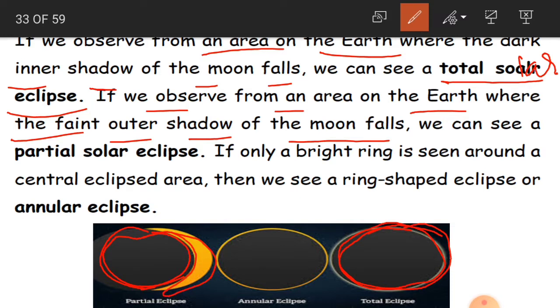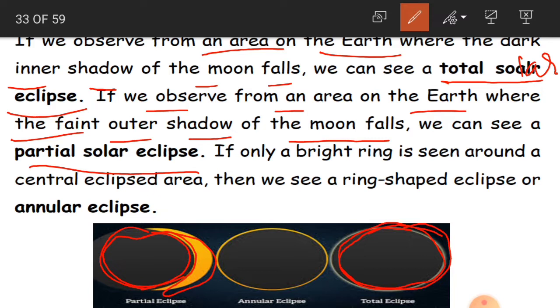The brightest yellow part is the sun, and this dark part is the moon, which is trying to cover the sun. Here we can see a partial solar eclipse, because we are still able to see the sun.